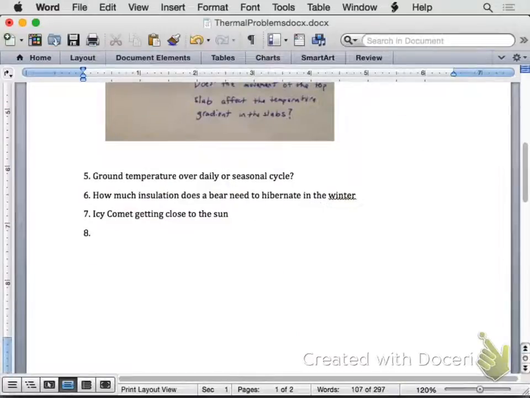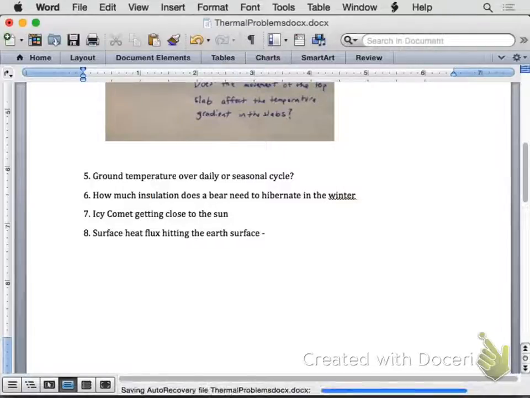Well, we could add a related one that might be a little bit simpler. I think Joshua, you just did this in my class last spring, and that's what is the surface heat flux hitting the top of the Earth, or hitting the Earth's surface. Yeah, you could look at it at different points in its journey, but we could get all the way down to, what are the watts per meter squared on the surface of the Earth.